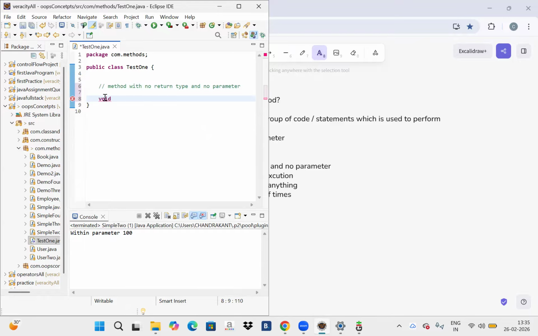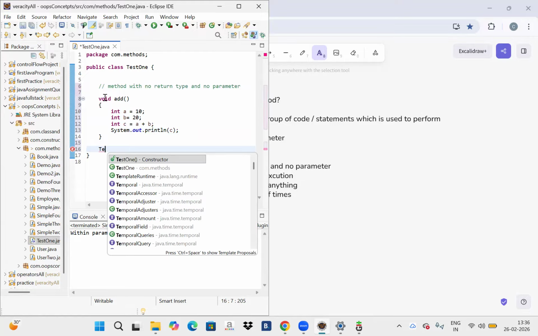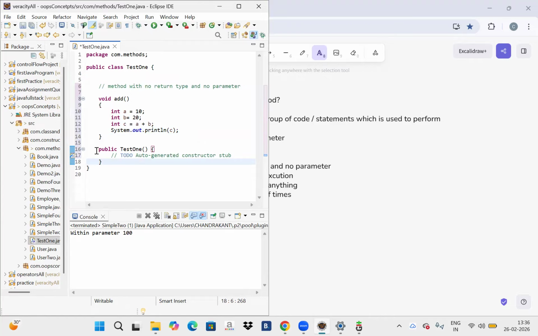Method void add, int a is equal to 10, int b is equal to 20, and print a plus b. Then the main method.